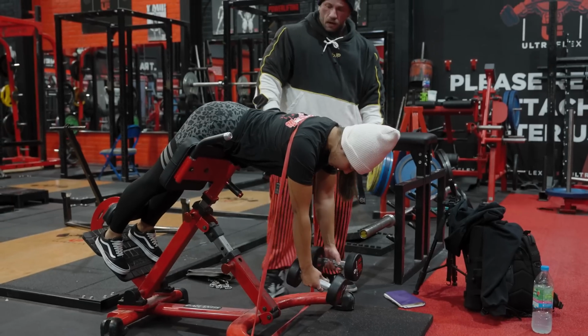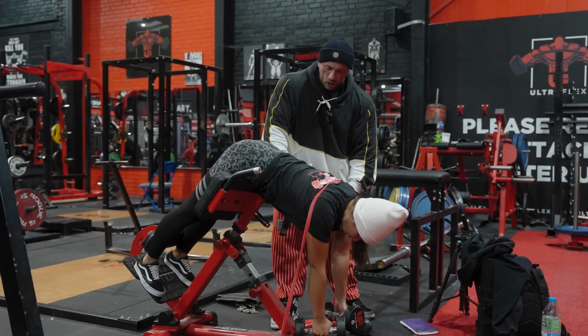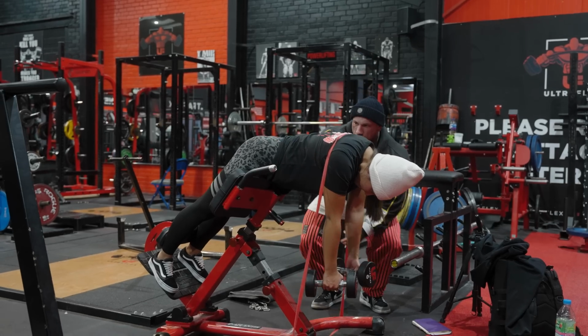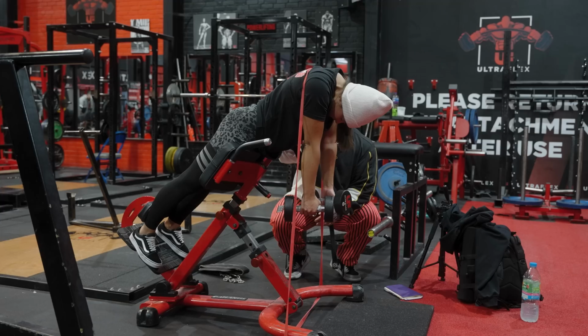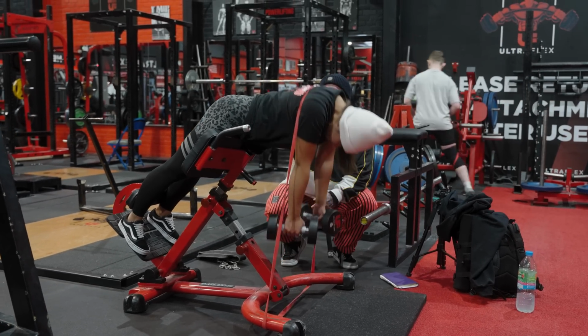There. Now, core stays braced, core braced, and now hinge. Drive up hard. Hips hard. Up, up, up. That's it. Right. Pause here now and drive up. Up hard. That's it. That's exactly what I want. Now pause here and drive up hard. Yes.